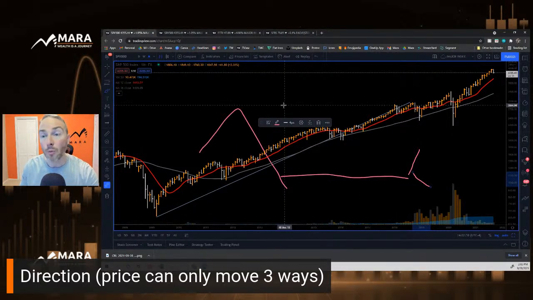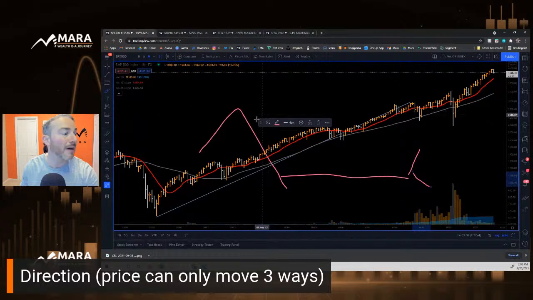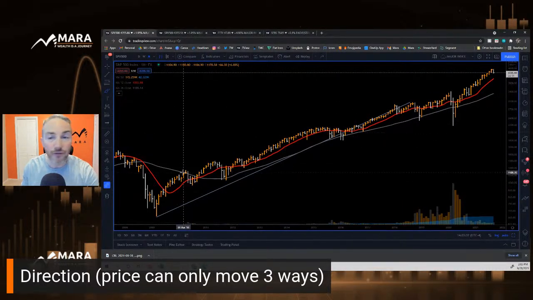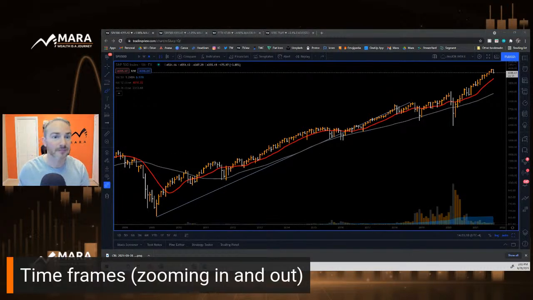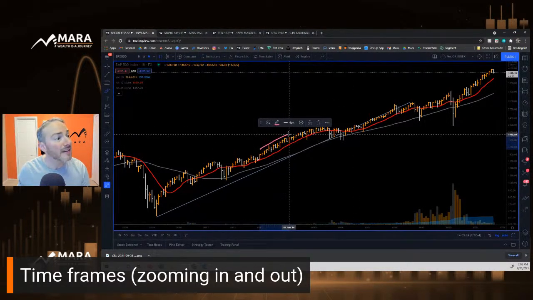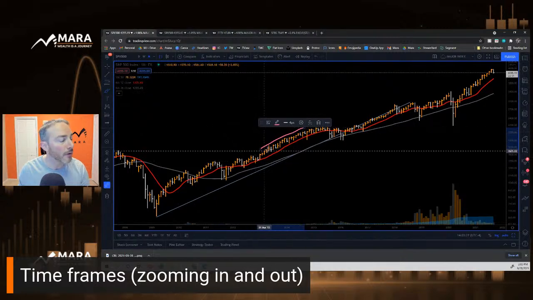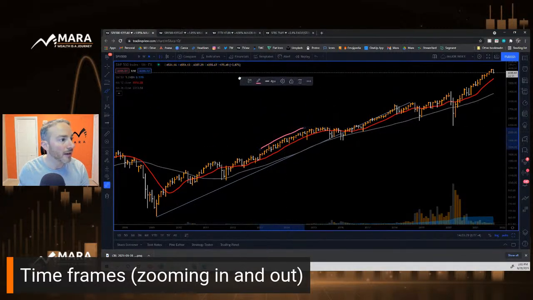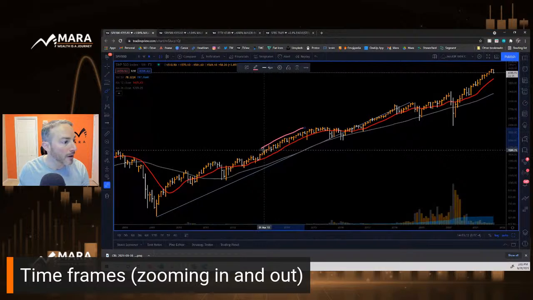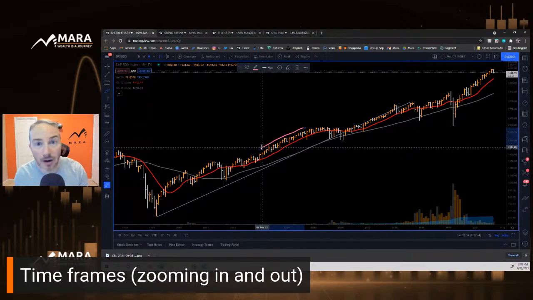So the way that I like to think about price action when I'm looking at it in this way is to first zoom out, right? The first thing that I want to do when I'm looking at price action is to zoom out and start to look at the different time frames, zooming in and out. So it's very easy to see which way price is going, right? Well, when you're looking at it bar by bar, like this over here, back here from 2013, right? We're looking at a monthly chart.